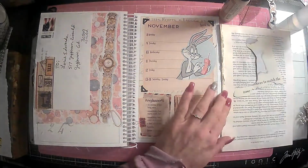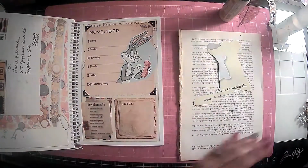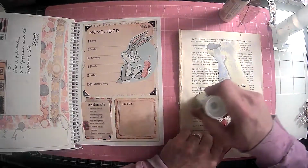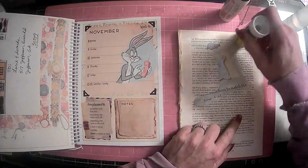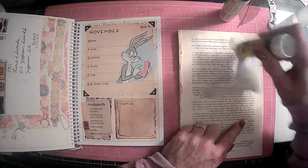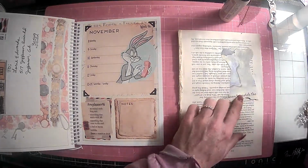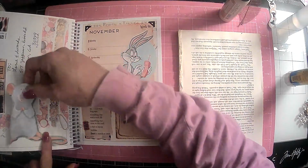So, yep, that was so much fun. It was a lot more exciting than I thought it was going to be when I received her letter and opening it up. Pretty much hung on every word. I couldn't wait for the next word to find out what she was saying and had in her letter, so.